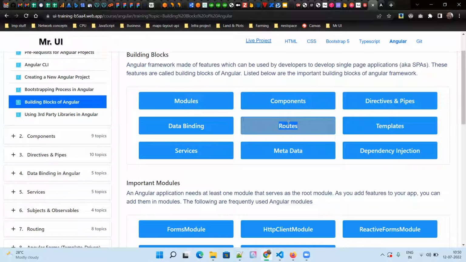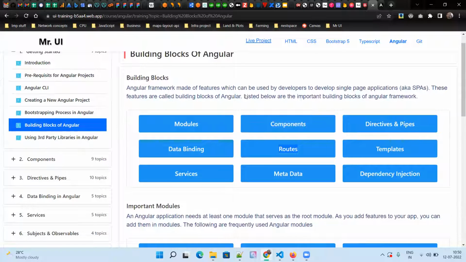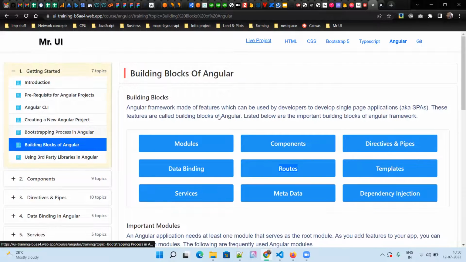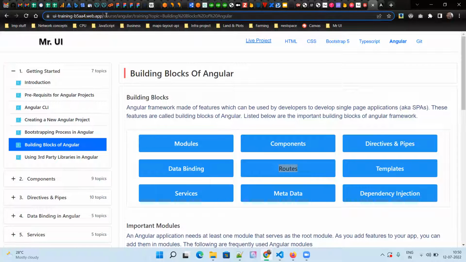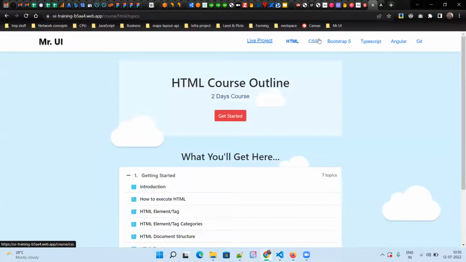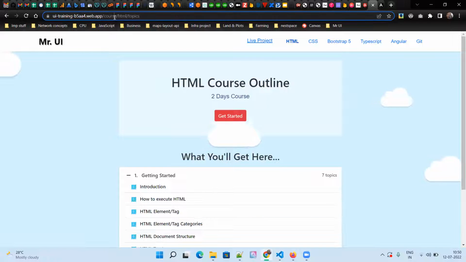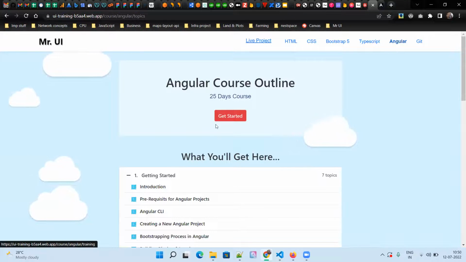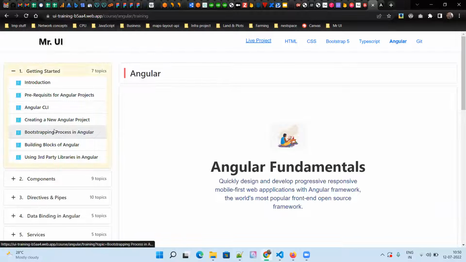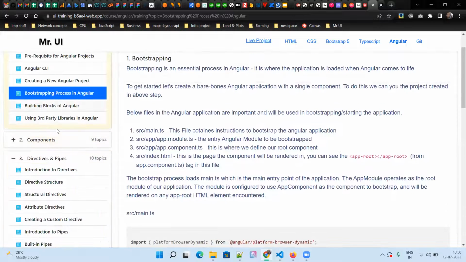And we have routes. Did we cover routing when we had the introduction class? I think we covered a little bit. Basically the routes are the paths in your application. You can use the routes to navigate to different sections of the application. Whenever I click on this, the URL here changes and the content in the page changes at the same time. That is called routing.